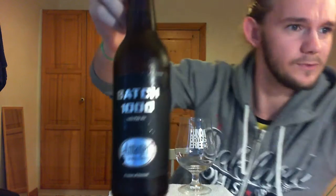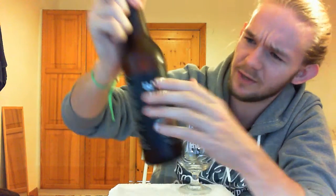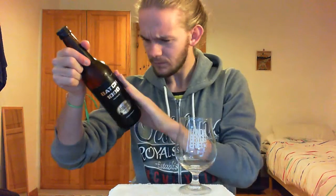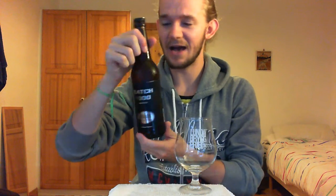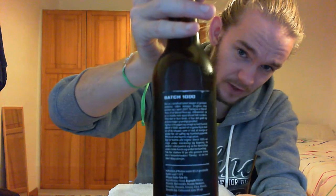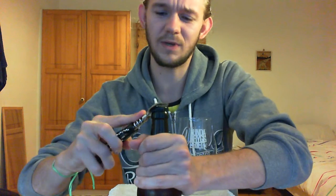Before we crack open, I'll just let you have a quick look at the artwork on this one. Quite simple — I'll just turn this light off so you can see it. As you can see, really quite nicely presented actually. It's quite different from the other Omega beers you'll come across. But this is the standard Omega symbol there, and that is also on the bottle cap for this one as well. It comes in at 6.5%. This is a half litre bottle. You can see that description that I read for you — it's in Danish on the side of the bottle, but I think the ones that were exported had it in English as well.